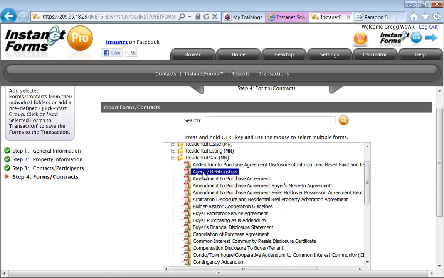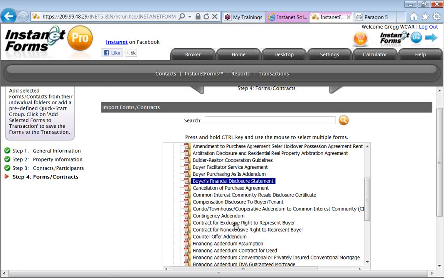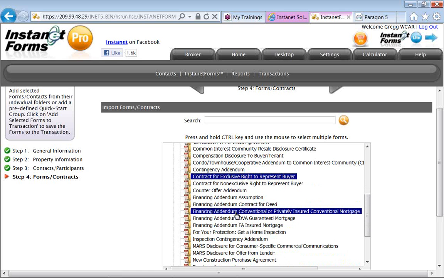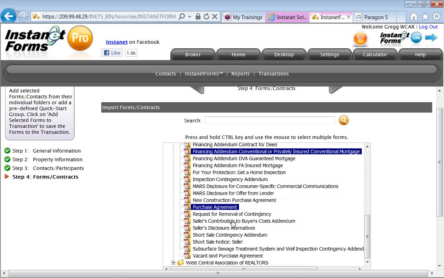Agency relationships. I'm going to press and hold the control key. From here on out, I'm going to press down and hold the control key to select multiple forms. So I am not holding the control key now. I am not holding it down now. I am pressing it now and using the mouse to select the additional form. I'll probably miss some that you would otherwise want to add in here, but I'm going to do my best to move forward quickly, holding control, selecting with the left mouse to go through whichever ones are routine, or whichever ones you want to add. I'm pressing the control key now, selecting, and then you release the control key to go to the next form.